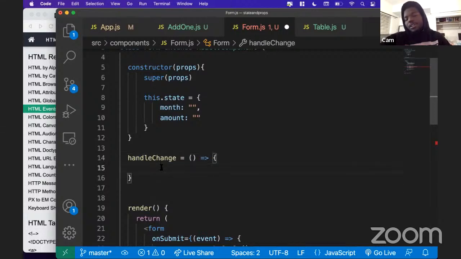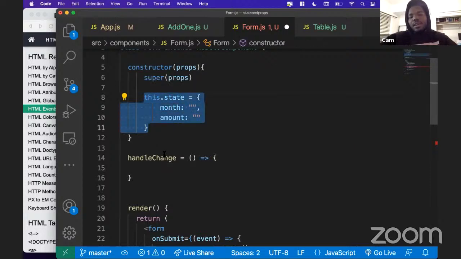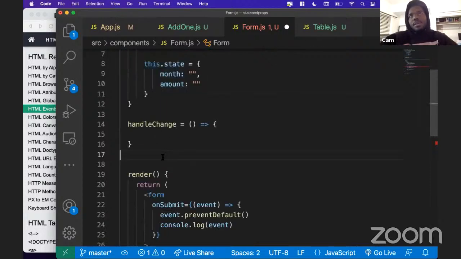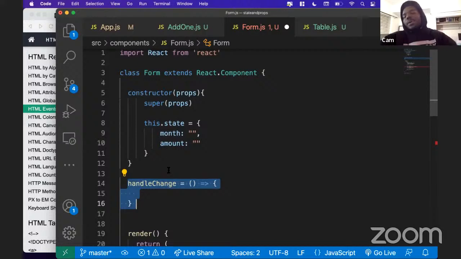Arrow functions are going to be really helpful if you're using class-based components, because they help with a specific thing that happens in classes, just like we see we have to use this.state everywhere. If you think about it, in a class there are instance functions and class-based functions. In order to make your class aware of the instance functions you're creating, you need to do a process called binding the function.